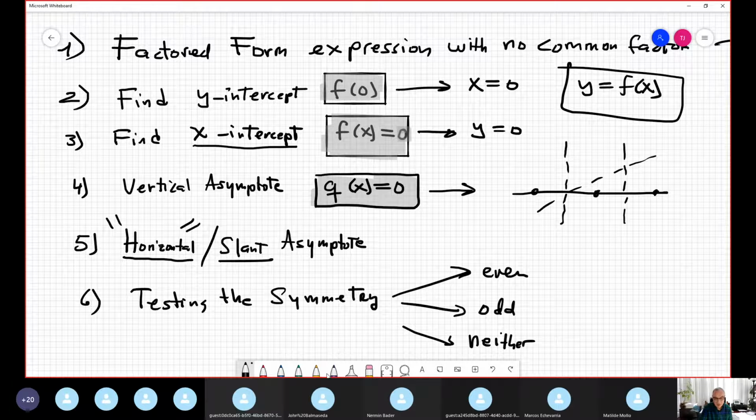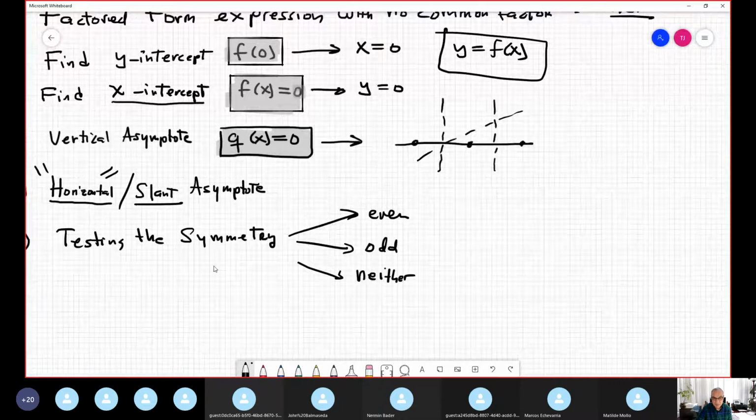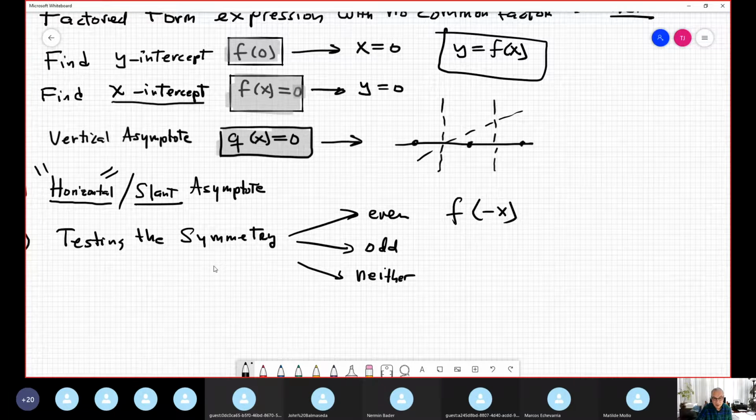This is easy. You are making a reflection. For example, you replace x for negative x in our original function. See, the answer stays the same. It doesn't change. That's because it's even. And because it's even, I take advantage of this fact.